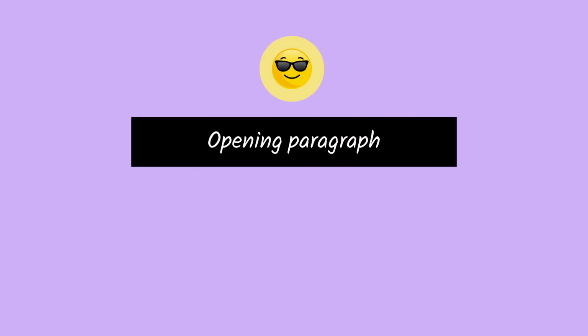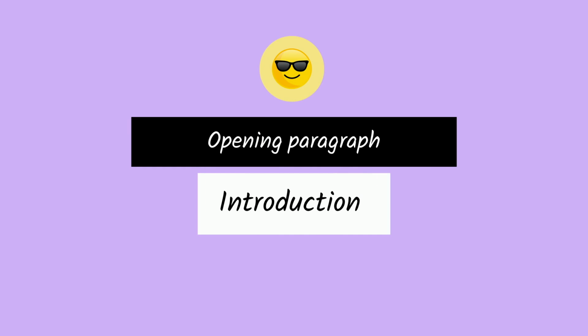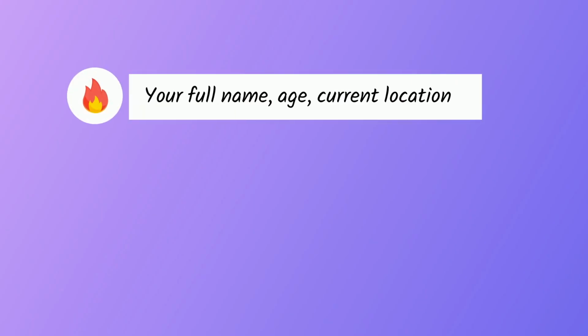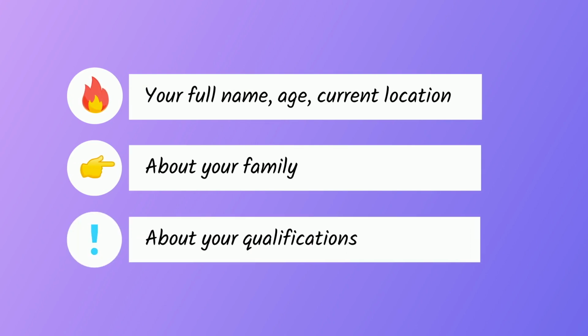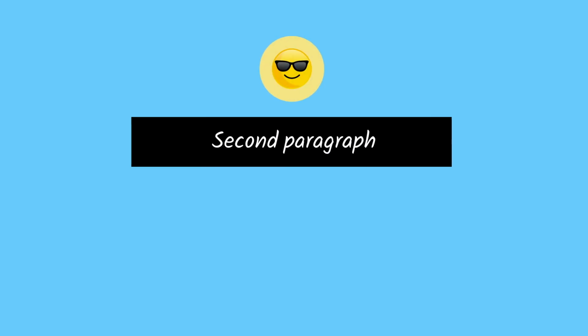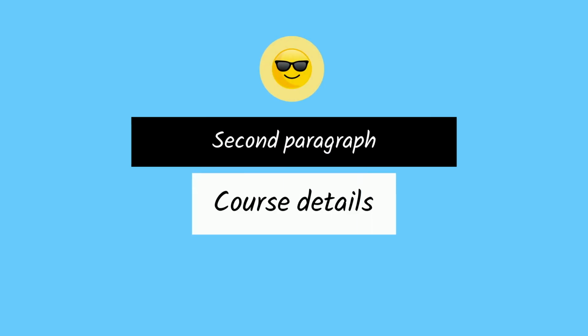However, you can certainly consider including the information that we are going to discuss in the next few minutes. And it's very important to understand that there is no specific structure for writing this statement. And you can certainly change these paragraphs as per your wish or as per your requirement or situation. Now the opening paragraph of my GTE statement will include an introduction about myself, which includes my name, my current location, information about my family, and my current studies or qualifications.